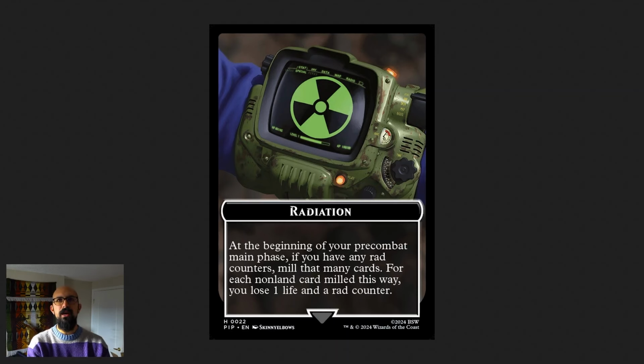Rad counters themselves I find to be kind of annoying and soft, not really strategy helping, but they're kind of just another mechanic that needs to be in here because this is a Universes Beyond. But I think if Mothman just had, I don't know, ETB or attack, each opponent mills 3, just that would have been enough. The rad counter stuff I think is kind of pushing it, but this does mean you can proliferate these rad counters. It does mean because you have +1/+1 counters, proliferation goes further in both ends.